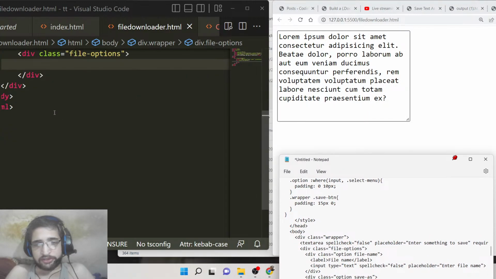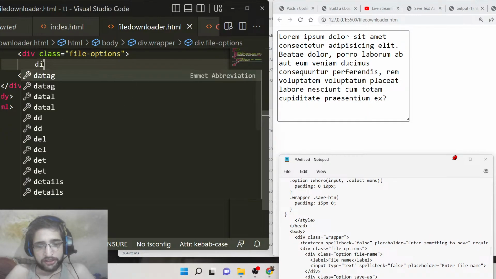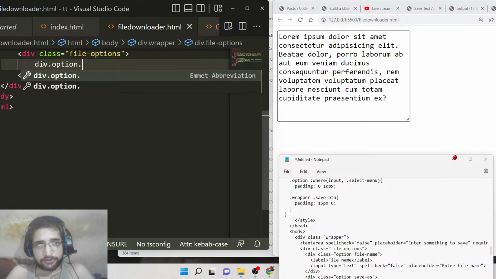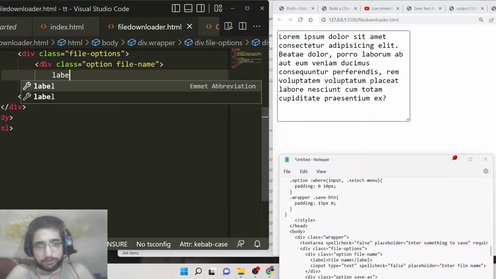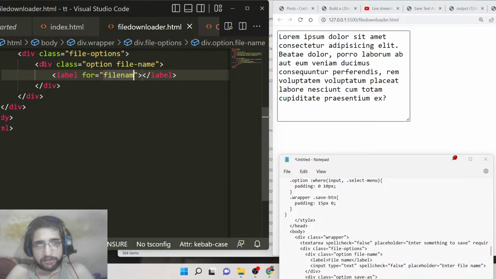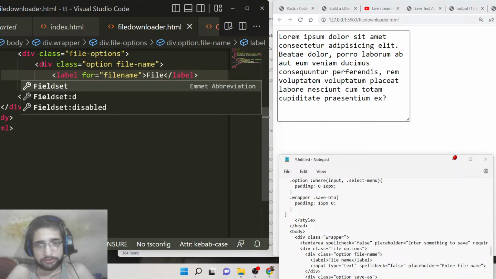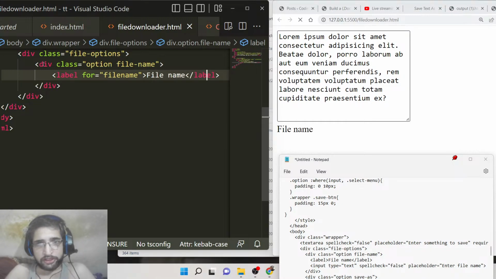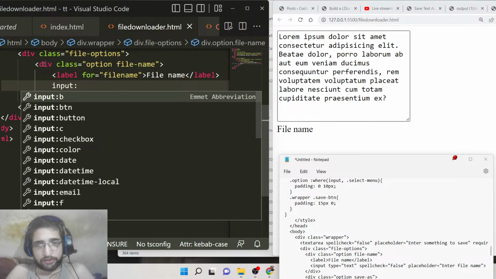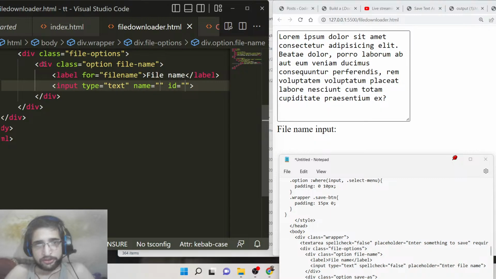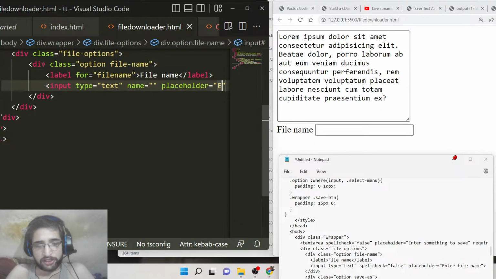Inside this we will have another div which will have a class of option and file-name, and here we will be giving a label basically. Here you will be setting your file name. So this will be an input field of type text, and here you give a placeholder, enter file name.